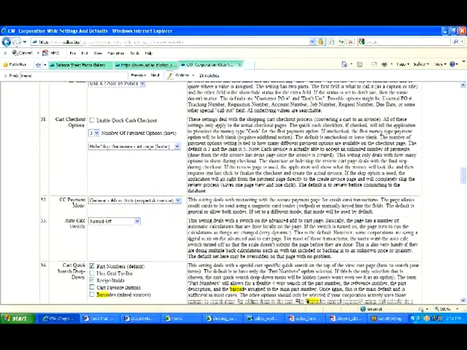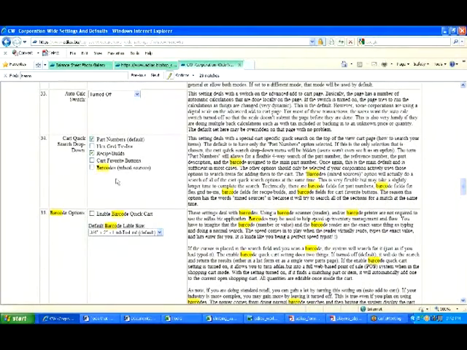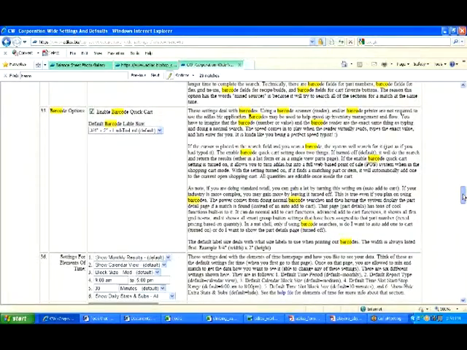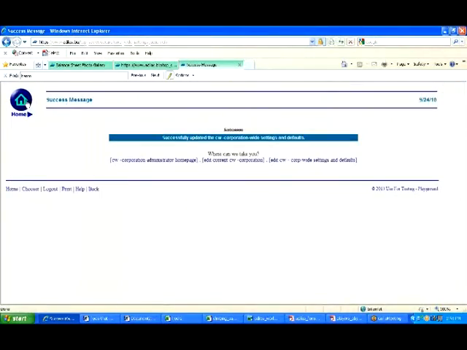Looks like I'm right here in the barcodes area. I want to enable the barcode quick cart. Don't worry about the highlights, that's just the browser finding where I was. There are a bunch of different sizes that you can use. I just wanted to make sure that enable quick cart was turned on. Go down to the bottom, hit save settings, and come right back up here.